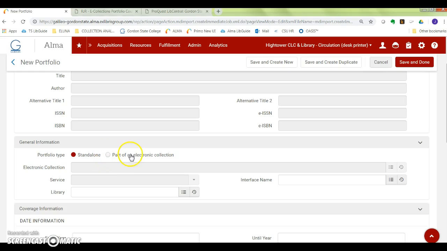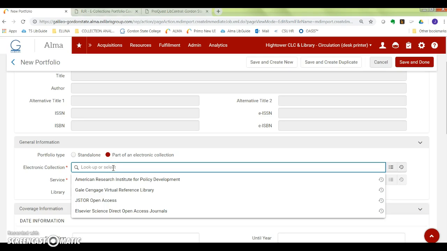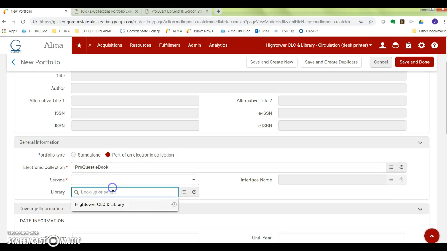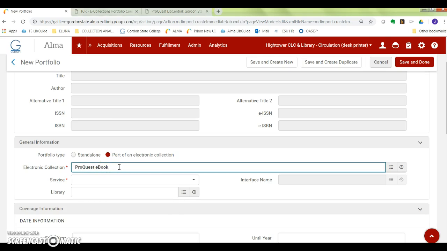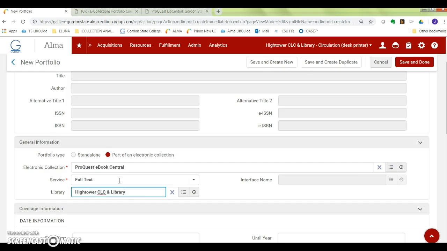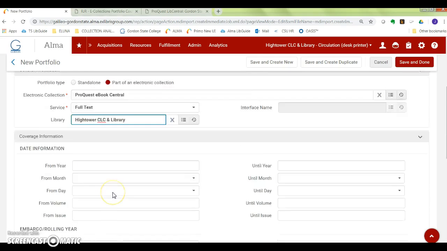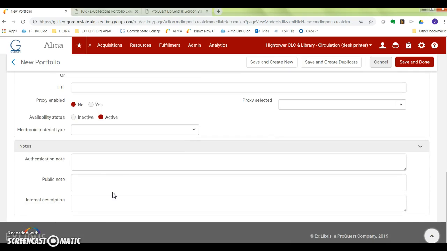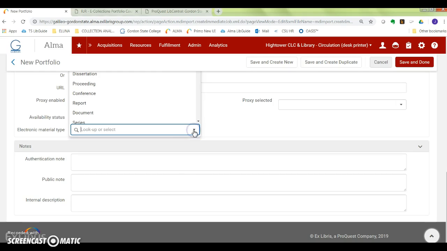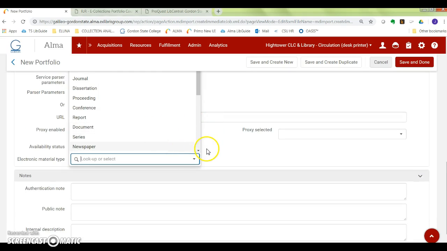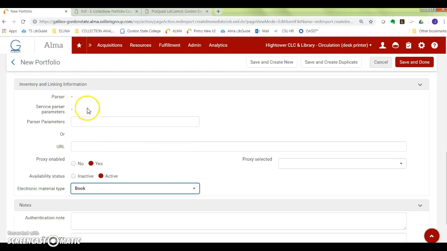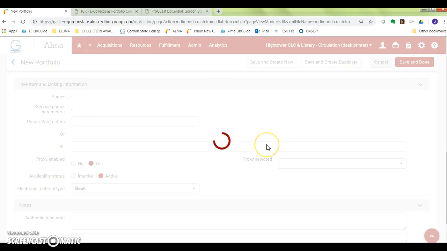It's part of an electronic collection, and the electronic collection name is going to be ProQuest eBooks Central. All right. It's full text, and it is proxy enabled. It is active. And the electronic material type, remember Ambrose said streaming. We're going to call this book, and then we're going to do Save and Done.